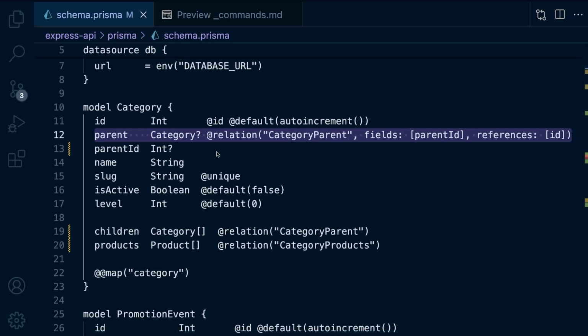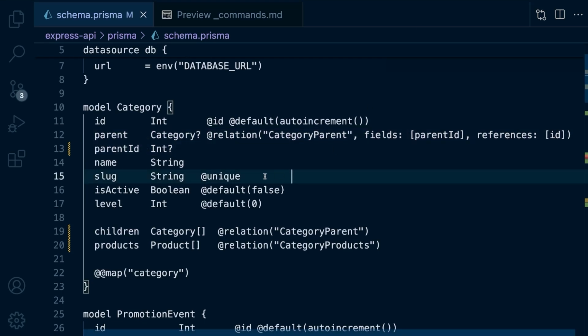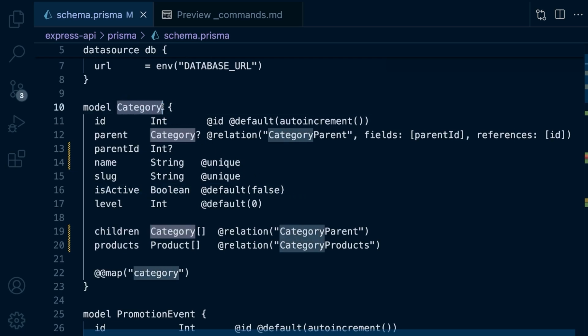Here in the category table, we have a self-referring foreign key. This enables hierarchical structures to be created within the database table. This table includes unique fields, so the slug here is going to be unique. You might also like to apply that to the name, so we want to have unique category names as well. I'll quickly apply that to the category, so we're going to have unique names and unique slugs. And we have an isActive Boolean field, which by default is set to false if we don't supply it when we add a new category to this table. And then finally, we have a level, which is set to default 0.